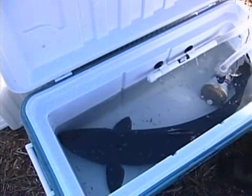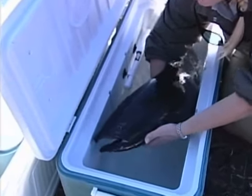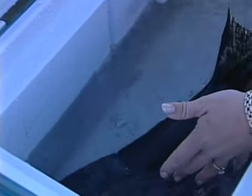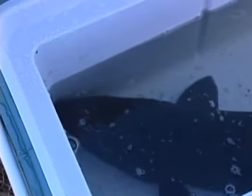That's right. Let me see if I can get this out of the water so you can get a better look. Okay, this is the largest salmon that we find here in Oregon. This is not by any means the largest size that it can attain. These fish can grow to be about 129 pounds. The largest ones we generally see here in the estuary in this area are probably 40 to 50 pounders.